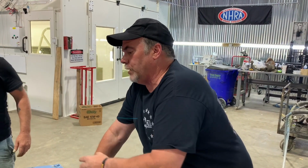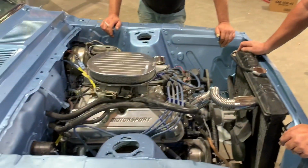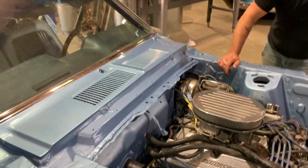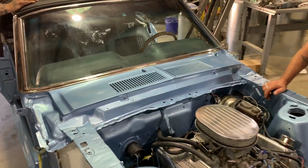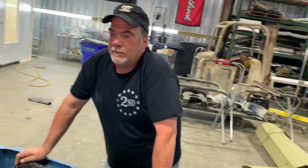I know that a lot of people are not engine people. I'm a paint guy, I'm an upholstery guy, I'm more into doing this, I'm more into doing that. And looking at this motor to pull this motor out is probably daunting to some people. But if you're going to be a restoration shop, you've got to learn how to pull a motor out of a car. It's really not that hard, you know.